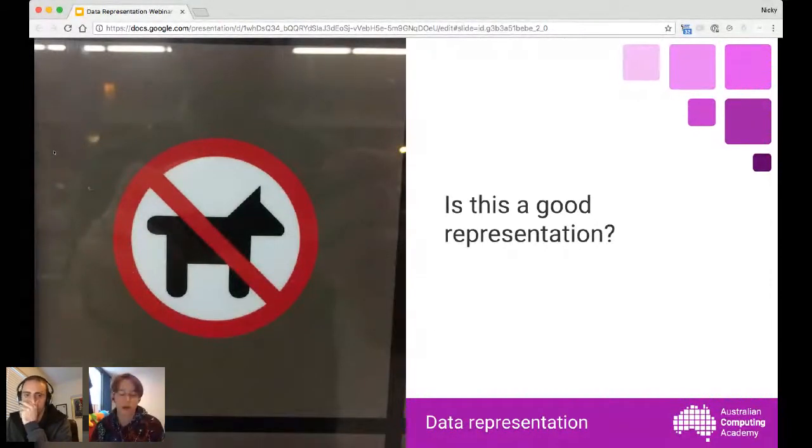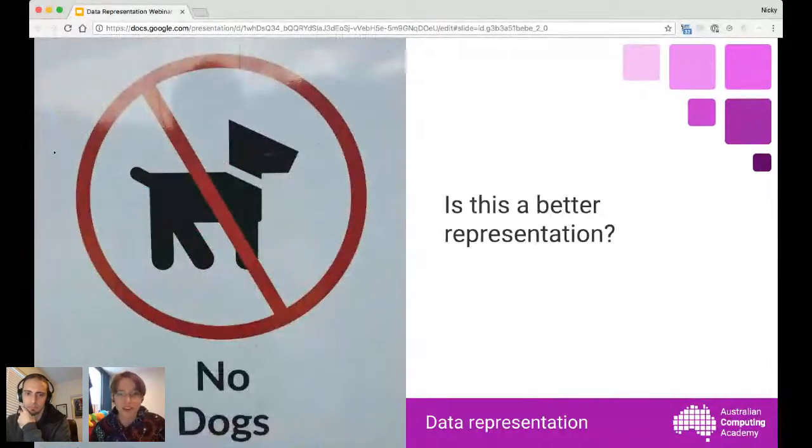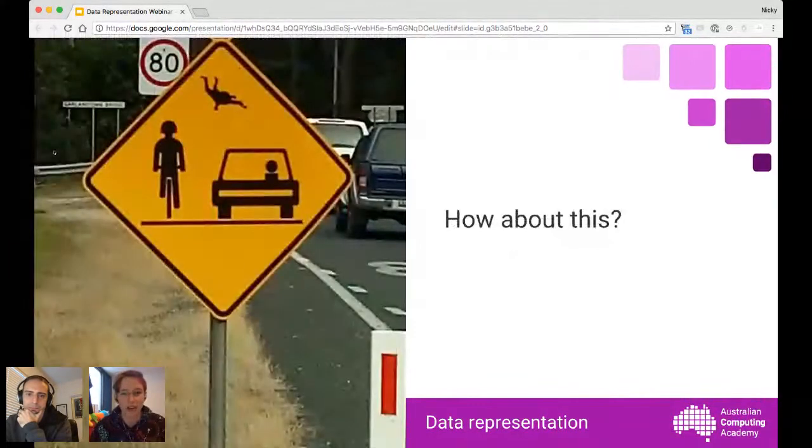But we want to think about what makes a representation good and what makes a representation less good. So to me, this one could be improved by a few small factors. Specifically, I really like the inclusion of a collar here, and the fact that the dog's ears are more upright. To me, a lot more doggy-like. Other people are perhaps more lenient than I am, and they say that they're both perfectly fine representations of dogs. And then I show them things like this one.